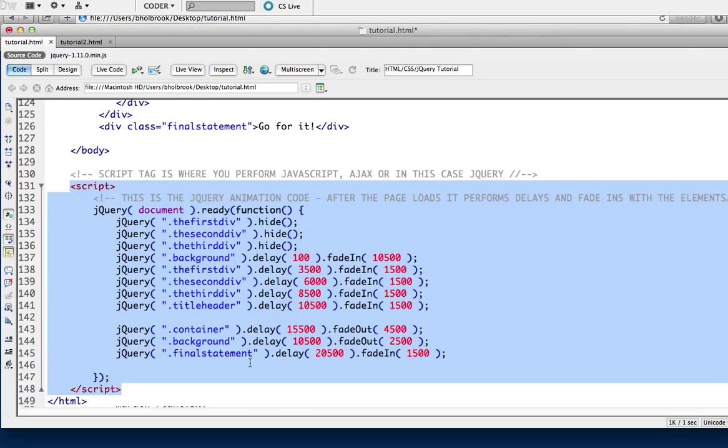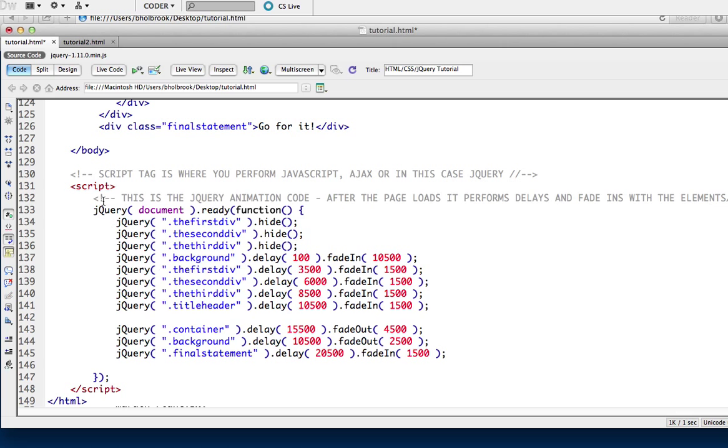So let's push this back in. Okay. So again, we hide the elements. Those three are hidden because I have them displayed in a row, and so you have to hide them first. The others, we already have them set to hide, so we don't have to hide the others. And so basically what we're saying in jQuery is delay one-tenth of a second.